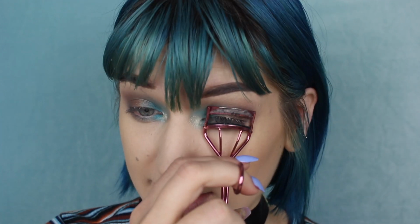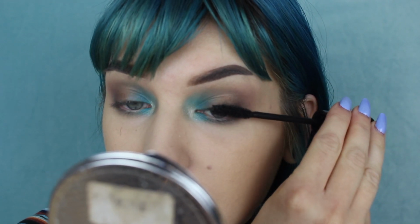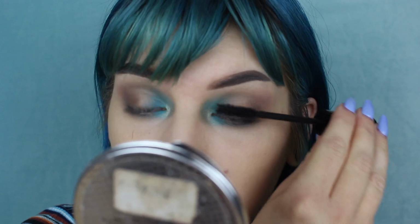Let's move on to some mascara. I'm gonna go ahead and curl my lashes because I always curl my lashes. Doesn't really make a difference. My lashes are so straight, they never really hold the curl. But I like to give mascaras a fair shot. I'm not very picky with mascara. As long as it's not the Benefit Roller Lash, I pretty much am guaranteed to like it. Or at least tolerate it. My natural lashes never look that good, so.